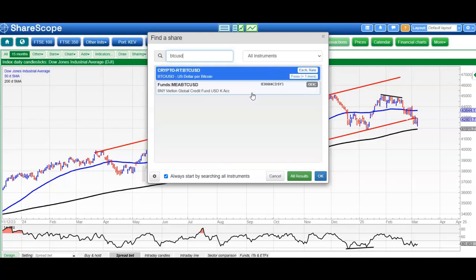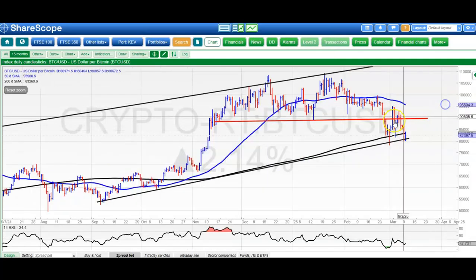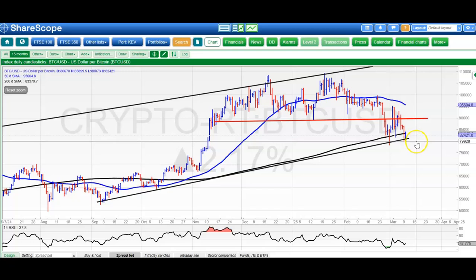Moving on to Bitcoin, which is the nail biter at the moment. Here we've had another test of the 200-day moving average and also the floor of that rising trend channel. 80,600, I suppose, the level there. And we've tested that. In fact, we tested 80,000 twice in the last couple of sessions. So it looks as though we'll hopefully have the low in here, but anything below 80,000 on an extended basis, and it would look as though we've got a massive top in there from back in November. So crunch time this week probably for this market.